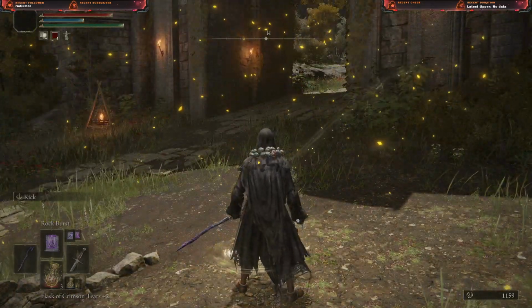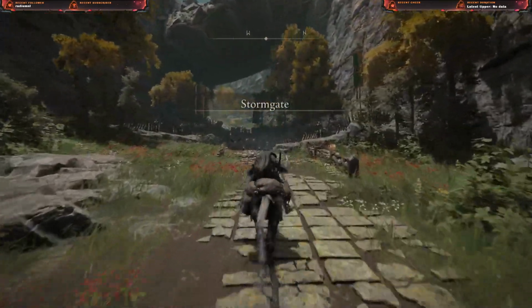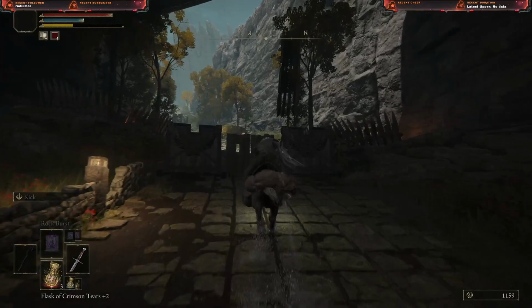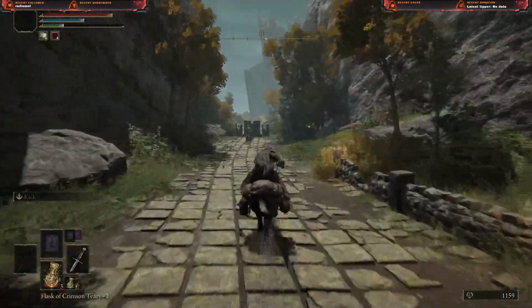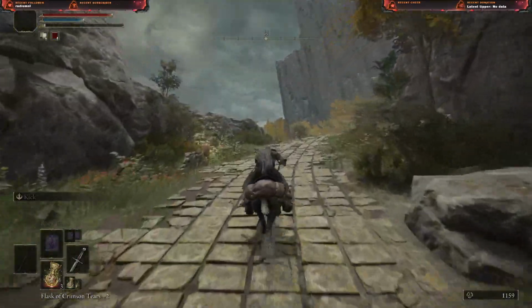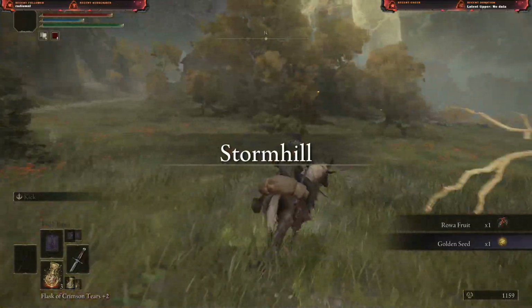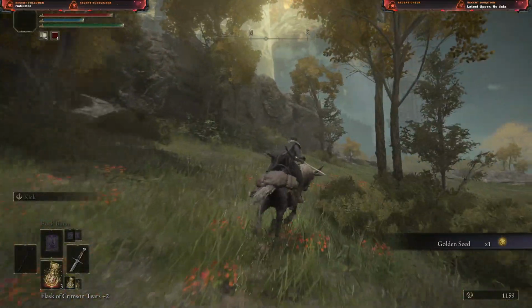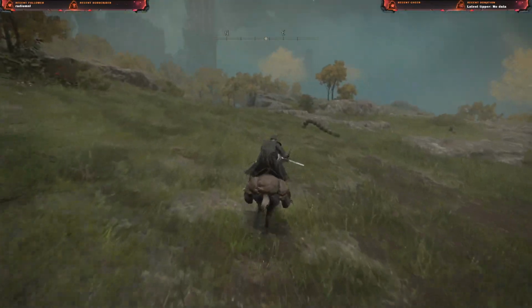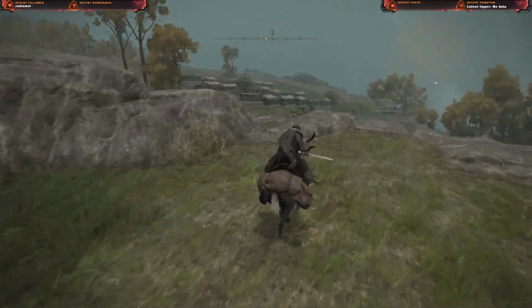All right, and there's that, and now we go this way. And we head up a storm gate. I don't care, you can blow that horn all you want. I'm out of here already. There is Stormhill. Okay. I'm going this way to avoid the freaking ambush. And I think there's an Everjail over here as well. Or I think there is, because there's a lot of those snakes around here.